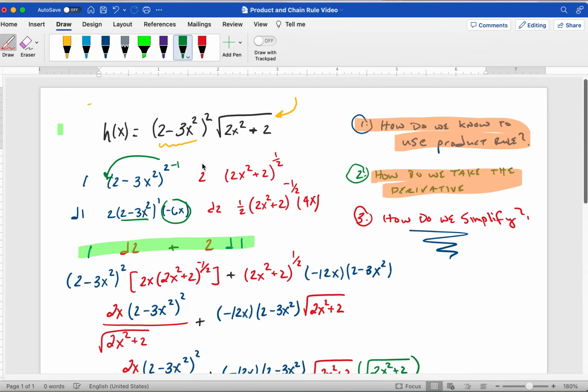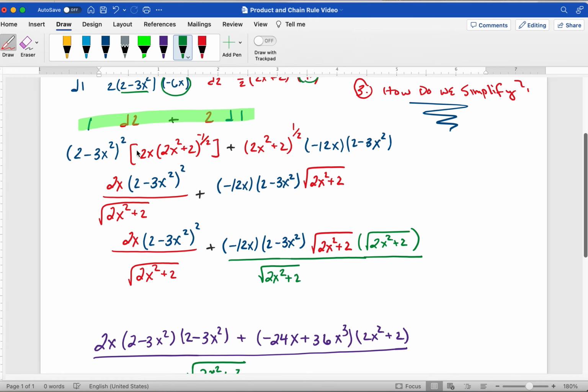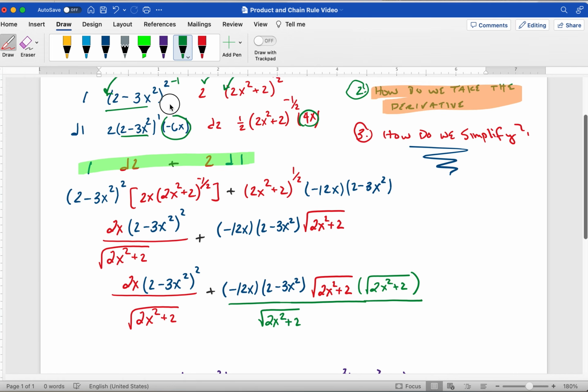And the same thing is going to apply over here for our second function. So finding the derivative of the second function involves bringing the 1/2 down out front, subtracting 1 right here, and multiplying by the derivative of the inner. Everything else really focuses on how do we simplify this. And this is very, very ugly to simplify. So I'm going to go through this kind of slowly. The next step that I have right here is just where I took my first function, okay, and I multiplied it by the derivative of the second function. And then over here I have the second function times the derivative of the first function.